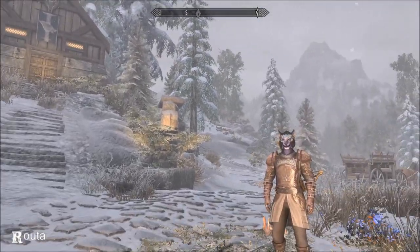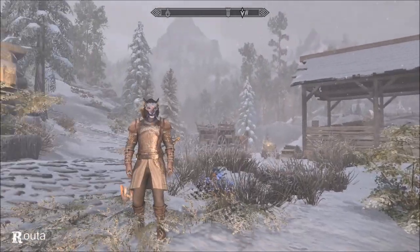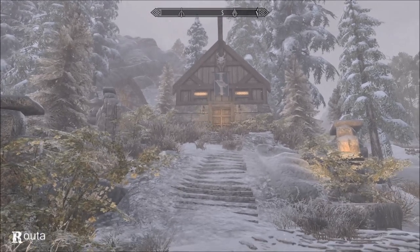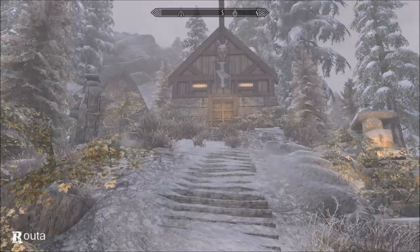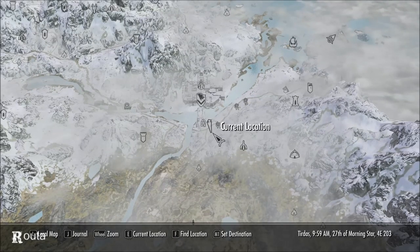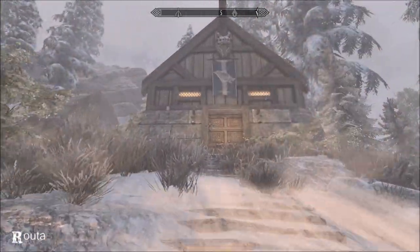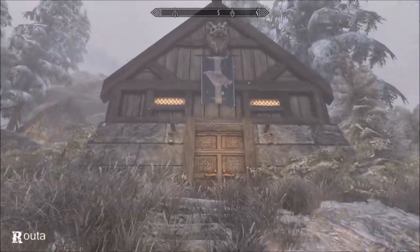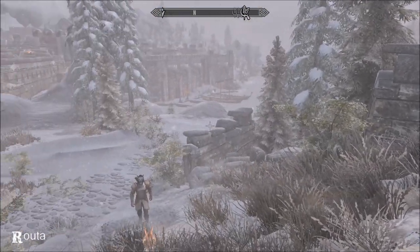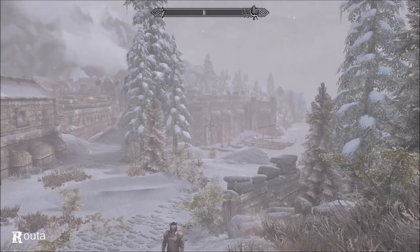Hi everybody, on a snowy day in Skyrim. I'm just outside of Windhelm at the stables to visit my new home — my new old home really. I've had Rauta before and this is where we are. There's no map marker for it, but there are the stables and the farm. Are you feeling all warrior-y? Because it is a warrior home. It's a little bit overgrown, which is probably due to my flora overhaul, but it's pretty fantastic.